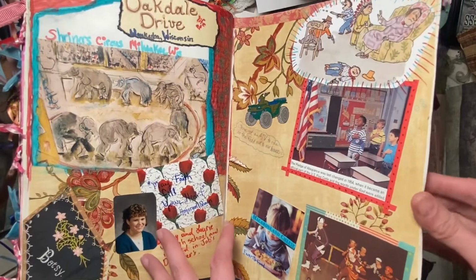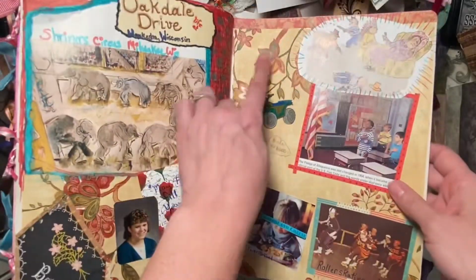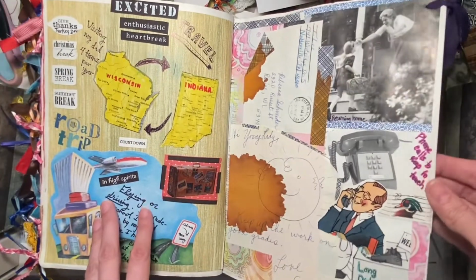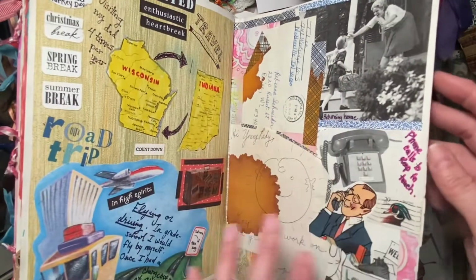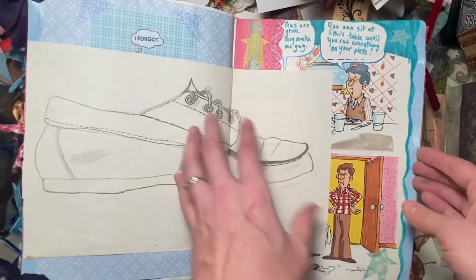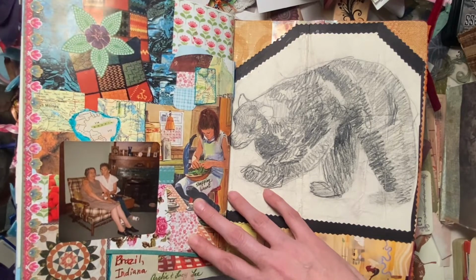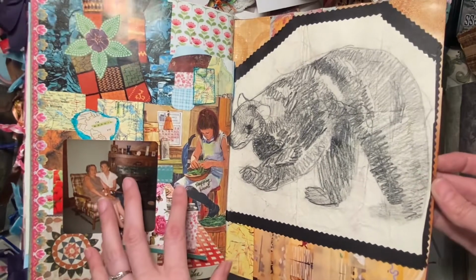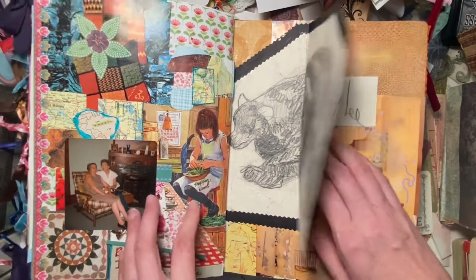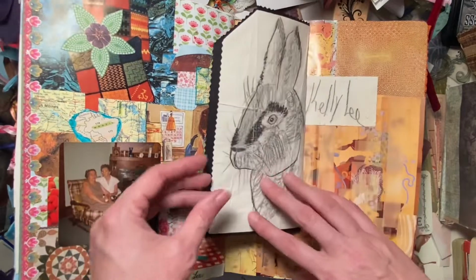And the house was like a Victorian farmhouse, and this is kind of like what my mom's style was, so it kind of reminds me of that. And just travel stuff, and these are all like memory things. And some drawing that I did, and my favorite thing to say was, I forgot. And some more collages of things that, you know, I remember or are sort of a visual trigger for me, like this picture of this girl snapping beans. And so much of that image is just like my grandma's kitchen.